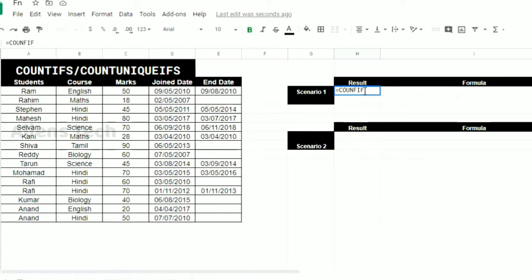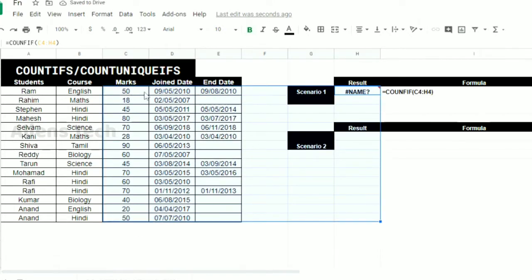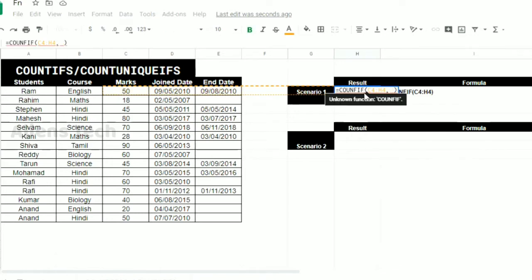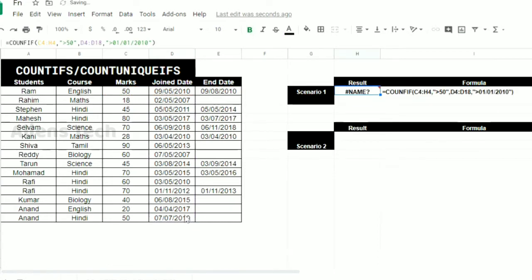So first of all, I mention the marks column and specify a condition that it should be greater than 50, and in the second condition I specify the joining date column, and mention the date is greater than 2010.